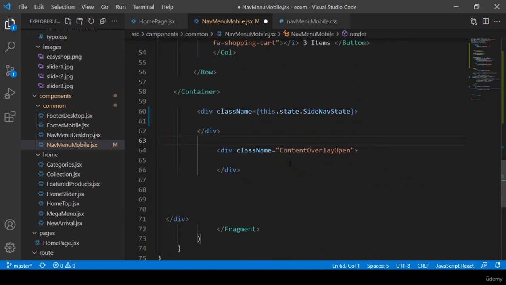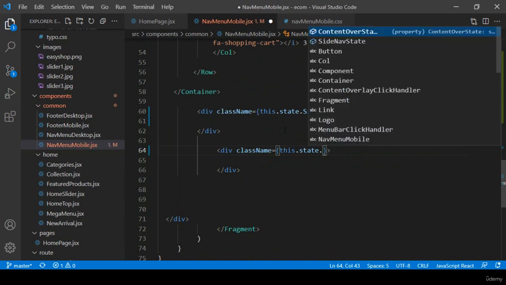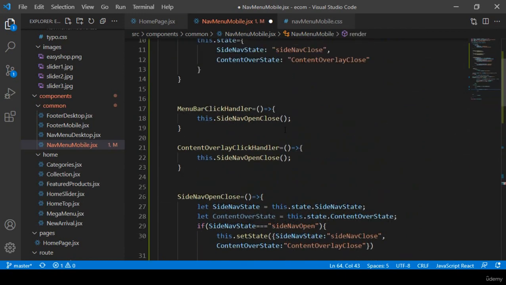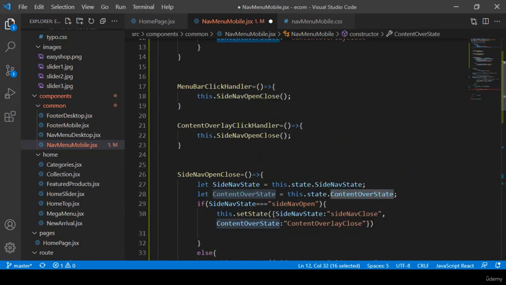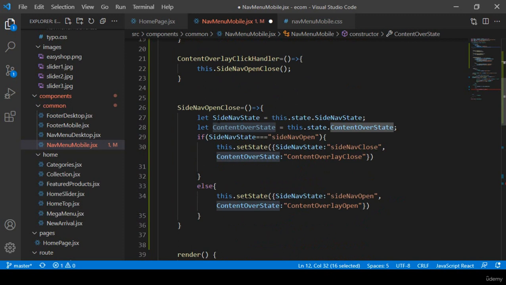Here that will be another one. I want to change this class name. I remove this, and then that will be this and state, and this state I name our property, my property for the overlay as a content overlay. So it should be actually function, every function is in here, right? So all that function I have already done here.